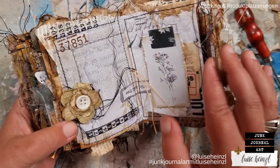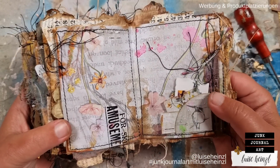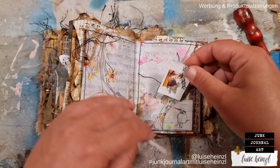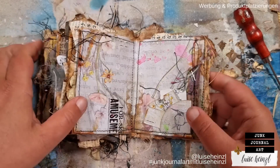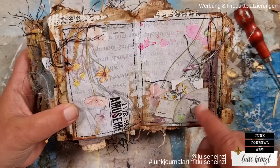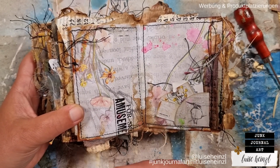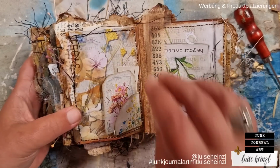I mean, why not turn the journal upside down? So I really realized during my decoration process here that it is not too bad to have things upside down. I mean, who says that we can't do that? And first I thought I have to find a solution for every one of these pages. So this is one, for example, as well. And when I glued this little tuck spot here, I thought, okay, it looks like it has to be like this, but here it's still upside down. But why not? Where's the problem? And then I realized that there is no problem.